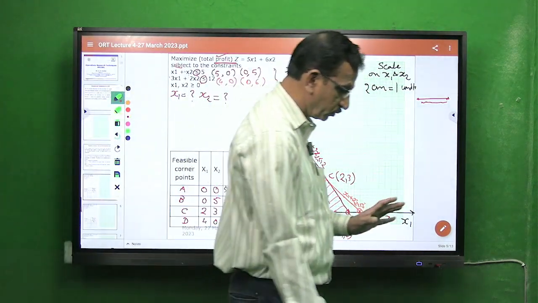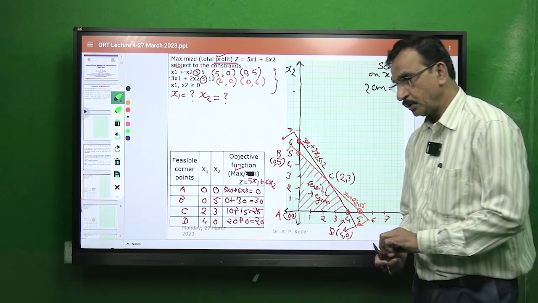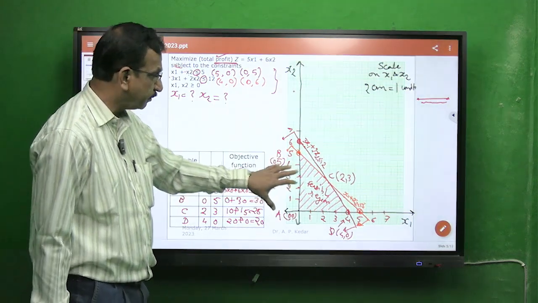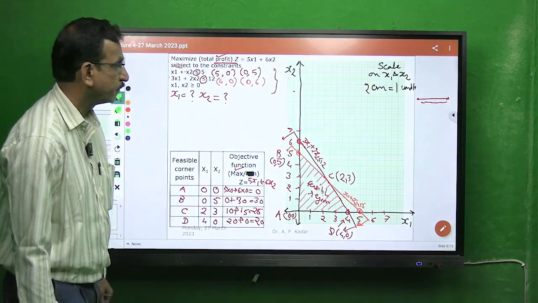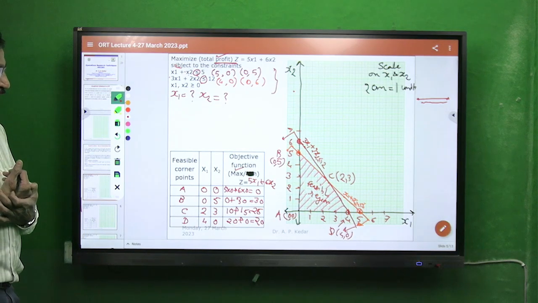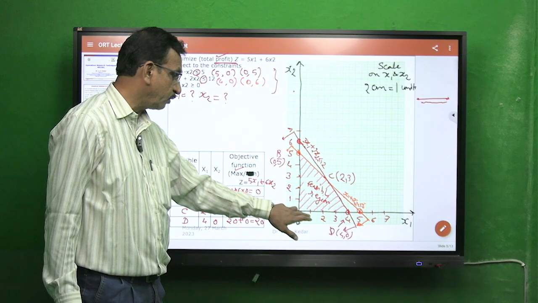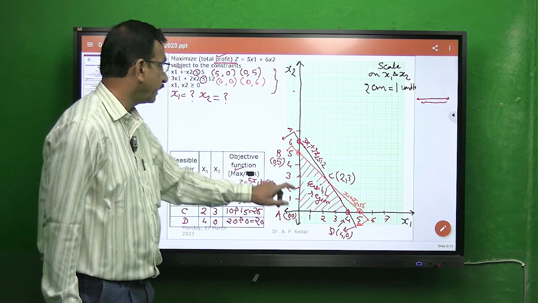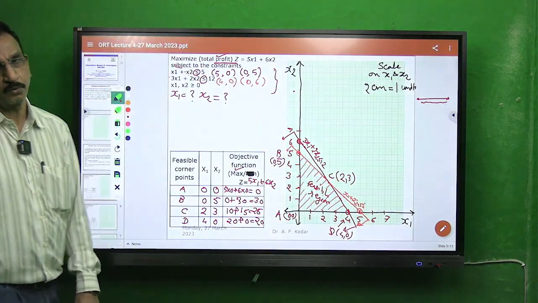So once you calculate these values, on the basis of whatever you get, after making your scale a responsible unit for that particular dimension, here the unit was taken as 2 centimeter equal to 1 unit. So as at 2 centimeter we have plotted 1, here we have plotted 2, like that, and accordingly we have plotted these points to get an exaggerated view of the plot.